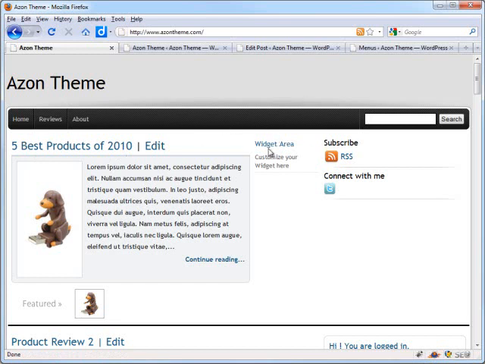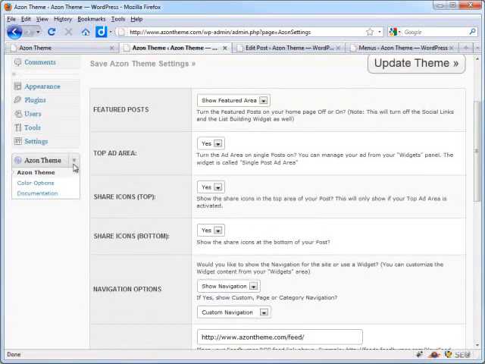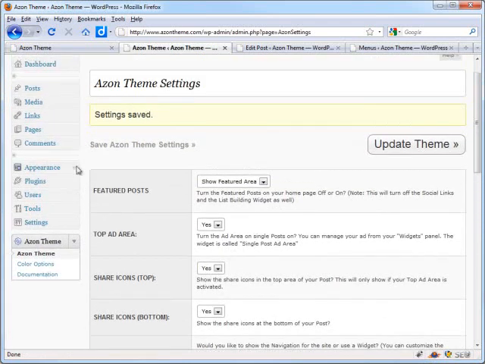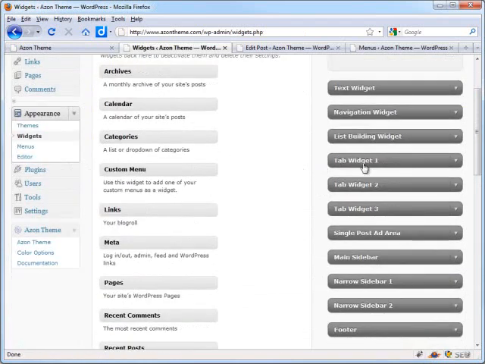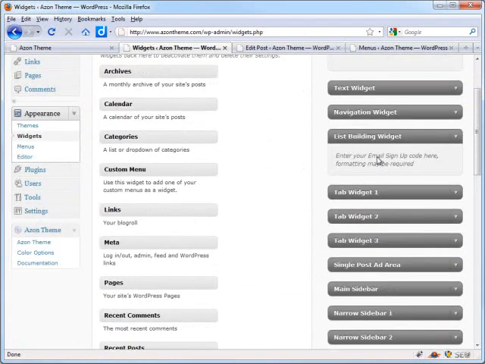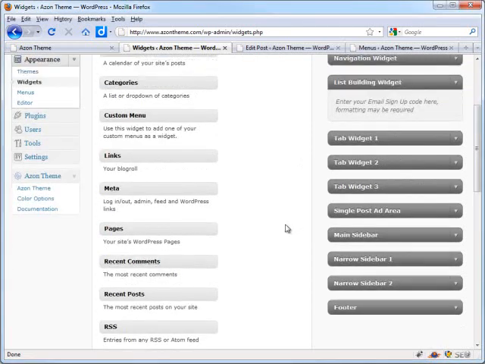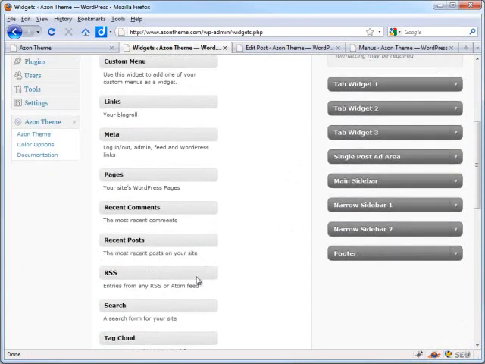Alright, so the other thing you can customize now is this little widget spot here and also right in here. What I use for the section next to the featured area is usually an opt-in spot. So this is where you put in your list code. I already have code. You can actually pull sample code from the documentation page if you want to add it yourself, or if you wanted to add some in as well.